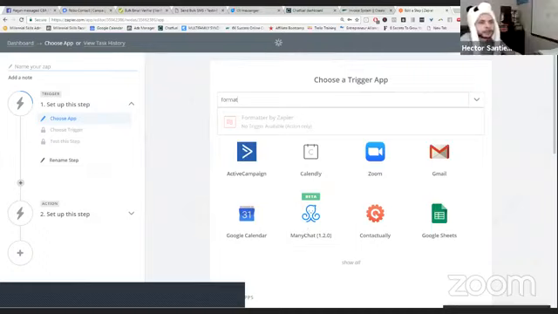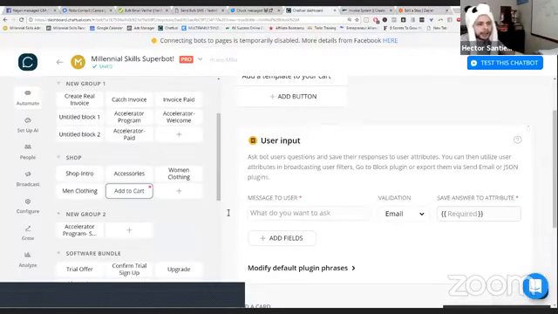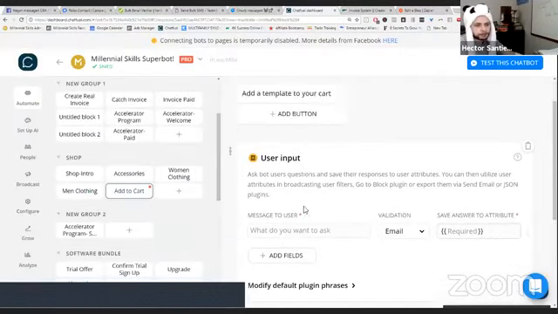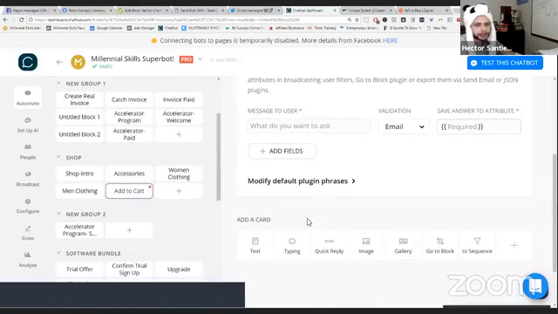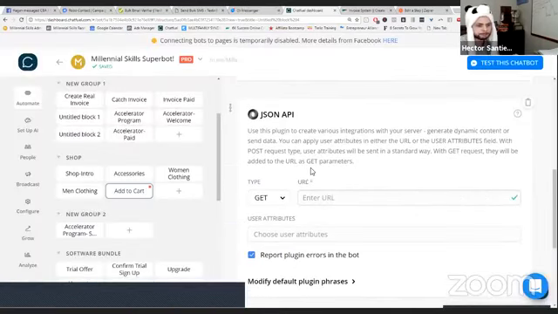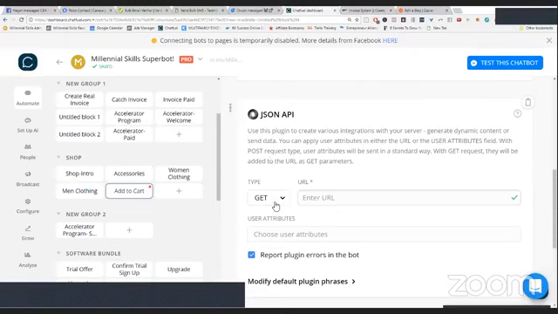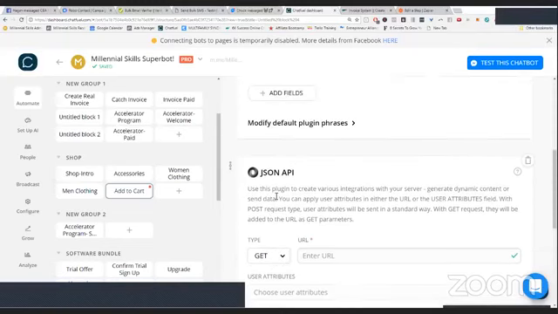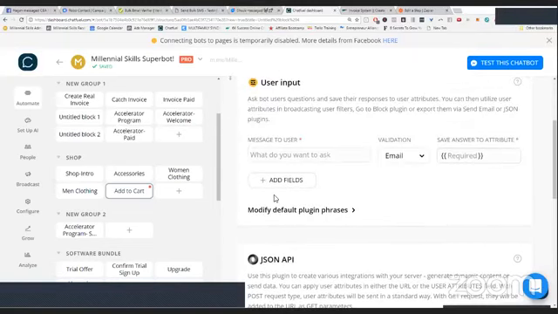Okay. Now let's talk about how we get that information to Zapier. I think I understand, but I know that a lot of people are wondering. That's just the JSON API, right? Correct. That's just the JSON API. So to get the data to Zapier, first you need to go to Zapier.